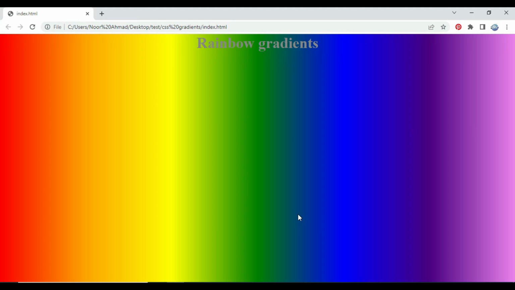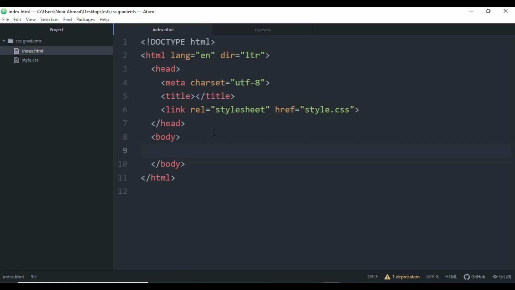So now let's jump over to the source code and write the code for this. So here we are going to create a div element and give it an ID. And here I'm going to name it grad. That's it.